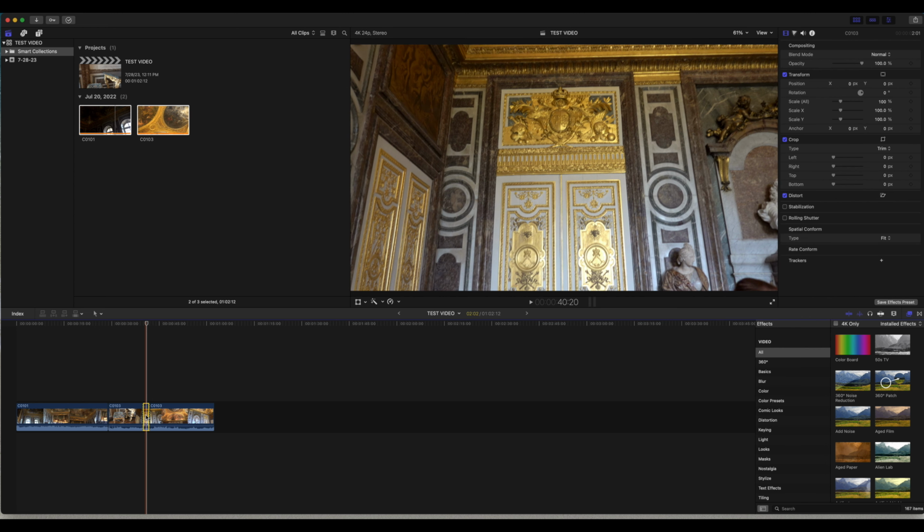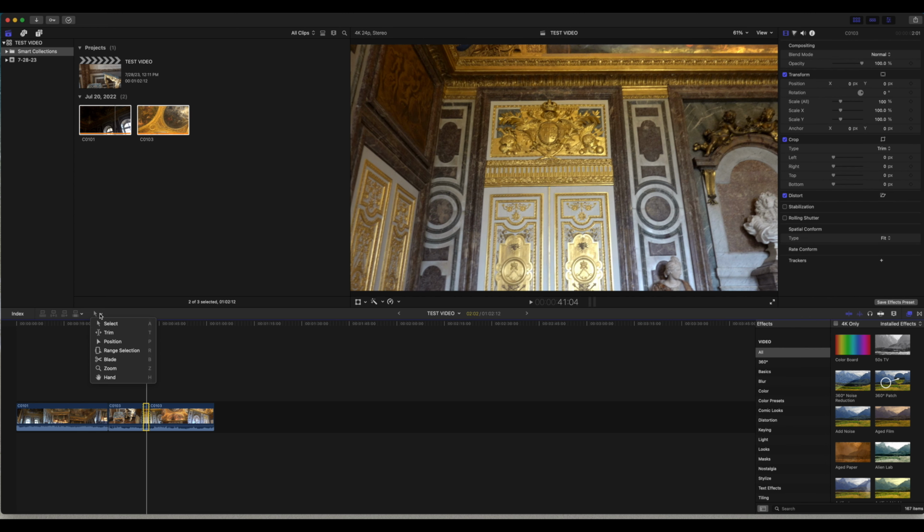Now, if I want to transform it, where do I find the transform tool? Is it here? No. I want to come over here to this menu, and this first little box has a drop-down menu. And here's where we find transform, crop, and distort. I want to transform it, so when it turns blue, you know that you're ready to transform.